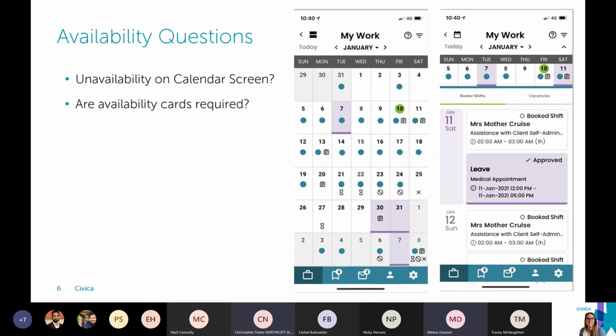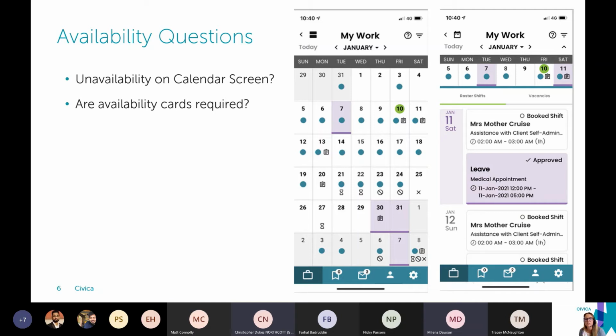Anyone else? I concur that less is definitely more. I think leave is good to have as a card, because if you're a support worker who's checking, well, what did I work and what did I not work, that's good in that instance, but we don't want it to be overkill as well. I'm just thinking of our beautiful technophobic support worker. No worries. I'm in both camps on that. I sort of do and I don't. But it would also be good if that was configurable.